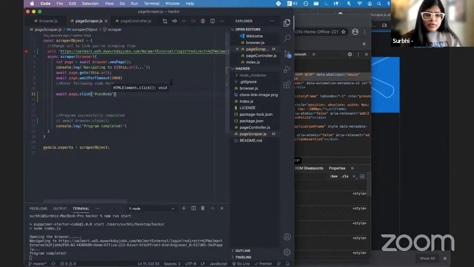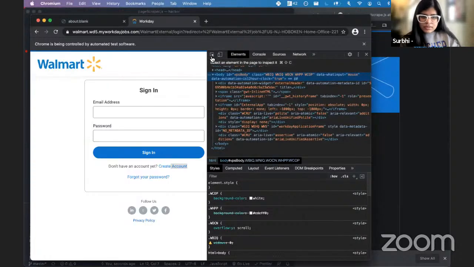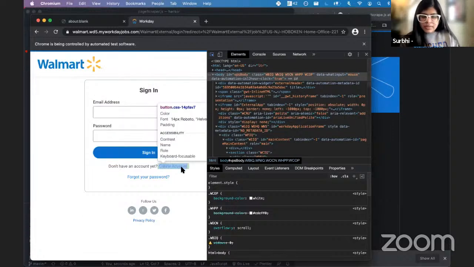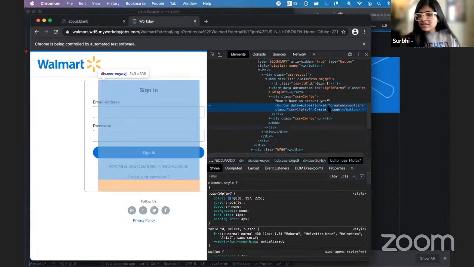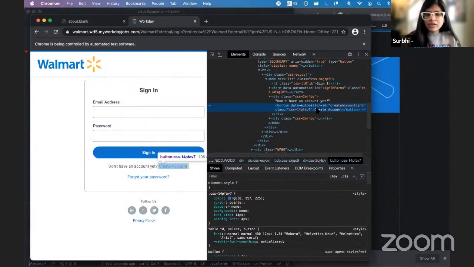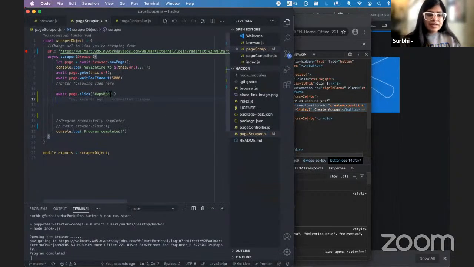And we write the selector, and let's see. Are we making sure that's the right one? Another way to make sure this is the right one, because I'm not sure if that one's right. Yep. So we know that this is the right one. It says data automation ID. It's a button. It says create account, which are the words here. So this basic HTML code will tell you if you're in the right place. So right click again, get the right selector this time, add it on here.